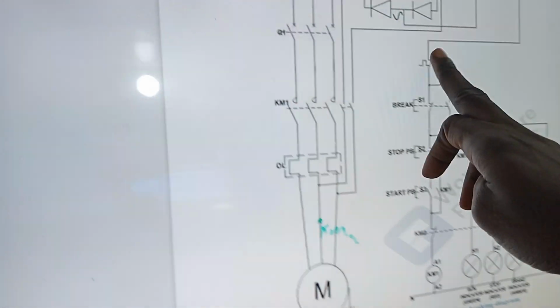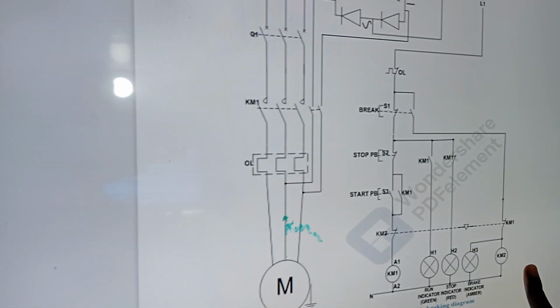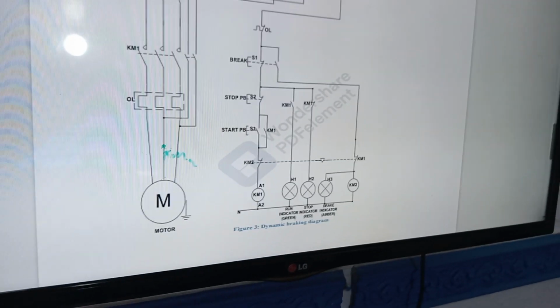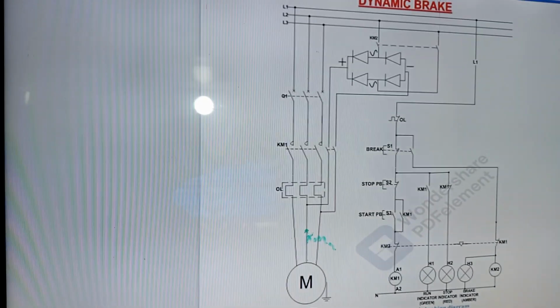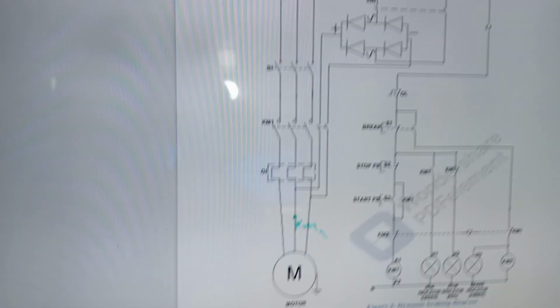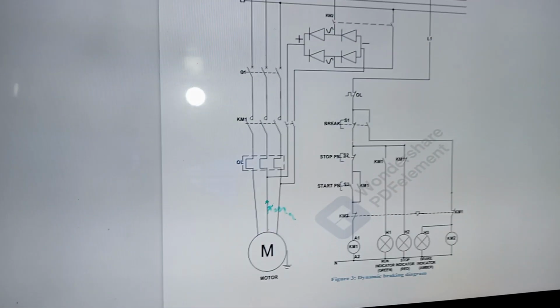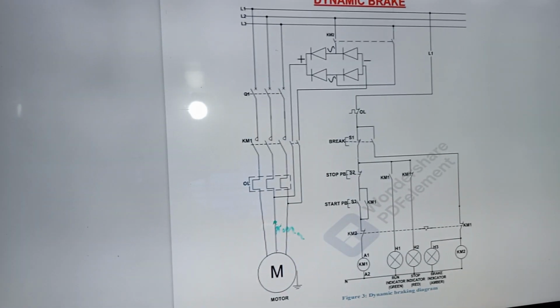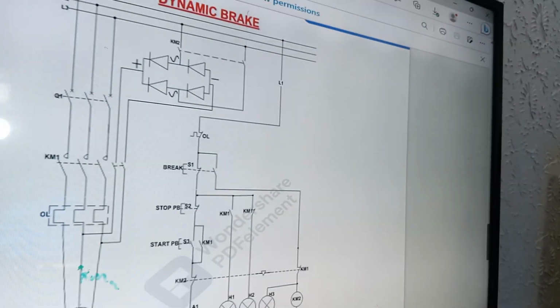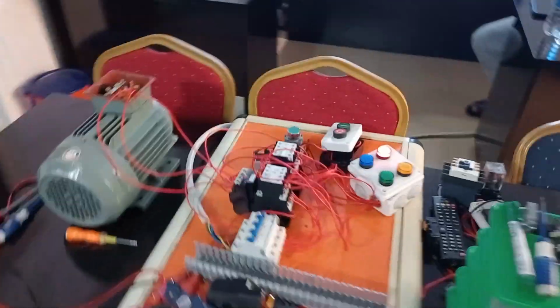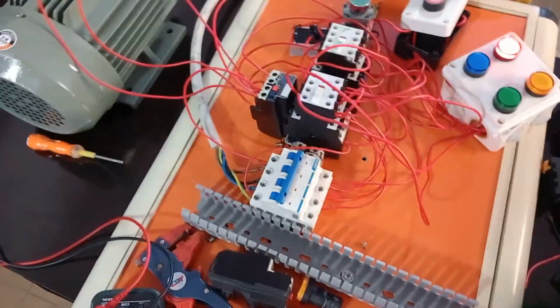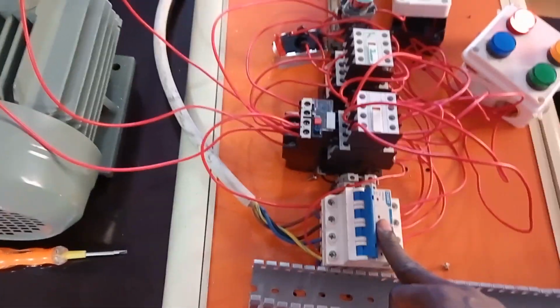So I've also introduced another circuit here for the fault. That is yellow. I just chose to do that to indicate the fault with yellow. So this is exactly what's in this circuit that we implemented in this. So we still have our 2 contactors, KM1 and KM2. So we are going to be using this 4-pole breaker to test it.